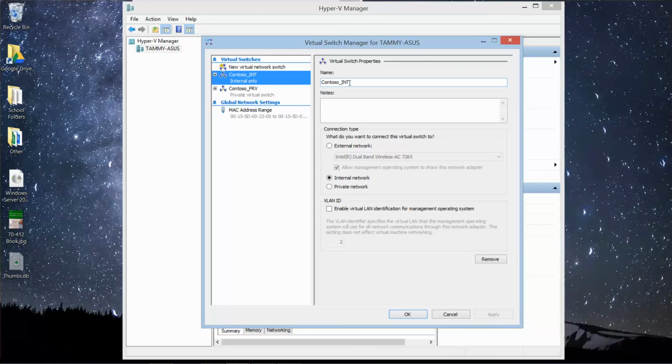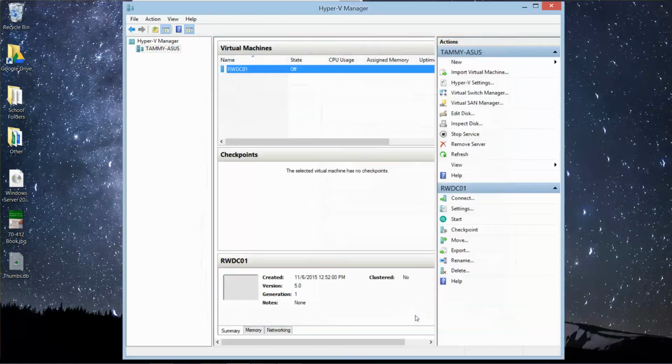And then we have our new switch, which is our private switch. And it is listed as a private network. Okay, so that is set.